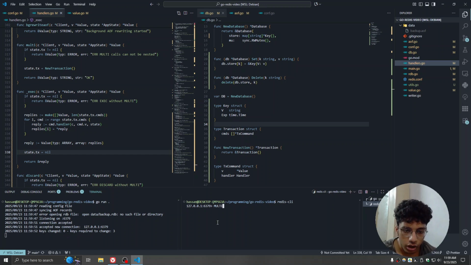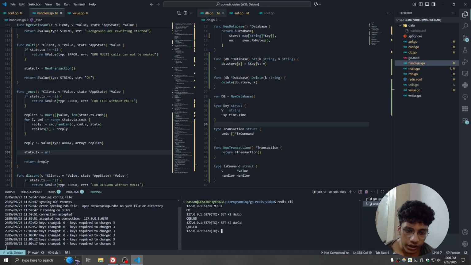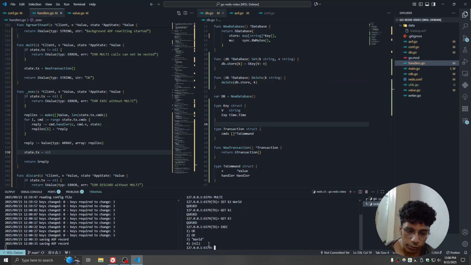Clear everything, start a client. Let's say MULTI to start a transaction. It returns an OK, and it gives me this TX keyword in the brackets over here, which tells me that I am inside a database transaction. Now I can run a bunch of commands. Let's say k1 equals hello, and k2 equals world, right? And you can see that it's going to queue both of them up. I can also say GET k2 and GET k3. K3 doesn't exist, but we can still queue it all up. And I can say EXEC, and it's going to return the output of all of these.